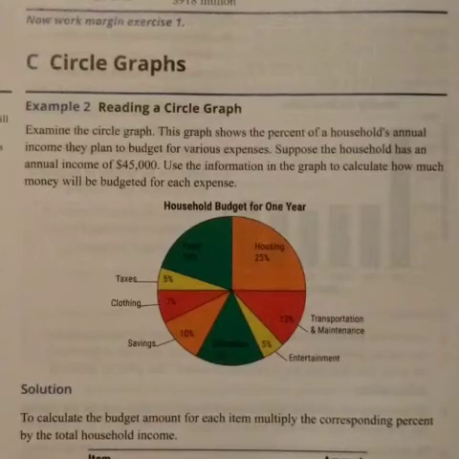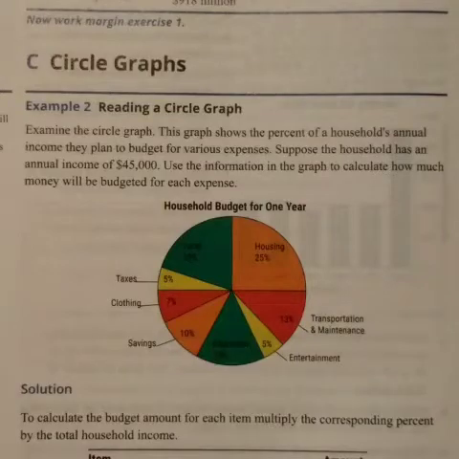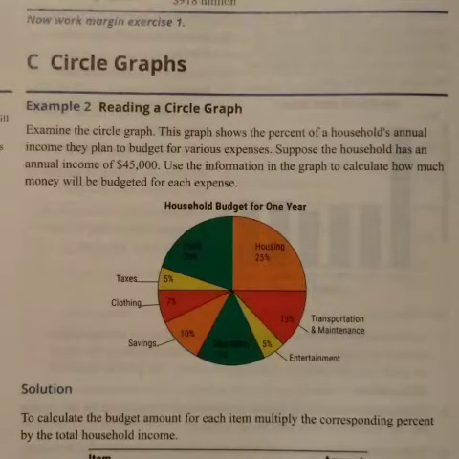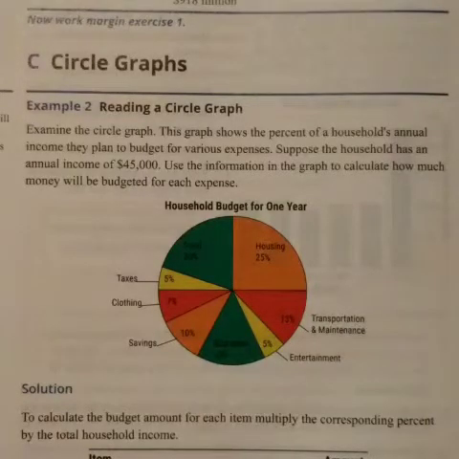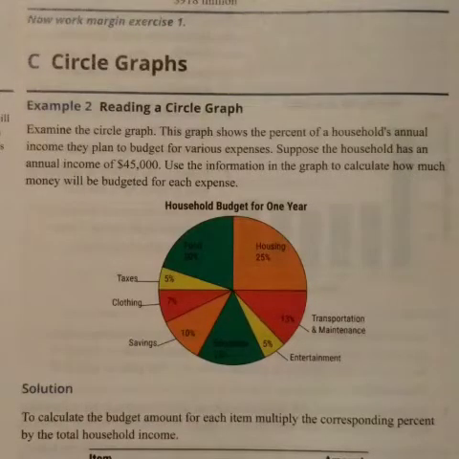Alright, so this next example will be a circle graph. Now your textbook really only gives you one question. I'm going to ask a couple extra ones, so they're not going to be stuff written in the book here. So a circle graph, or what we also commonly call a pie chart, is very good for comparing percentages, or comparing different amounts, different quantities that make up a larger quantity.